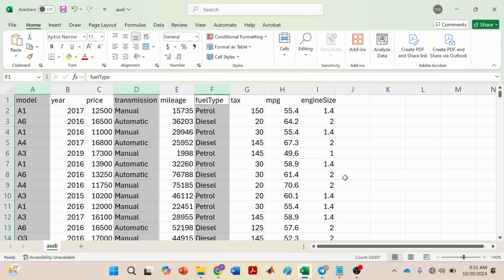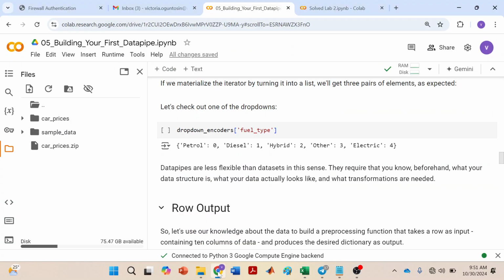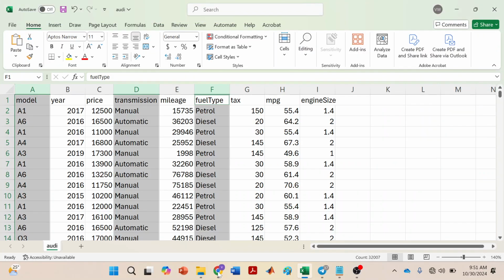So what the next step involves, actually you already have the continuous attributes that we are going to standardize, but the next step is how are we going to treat all of these columns. So we are going to do an encoding. The encoding is just to get the unique values.